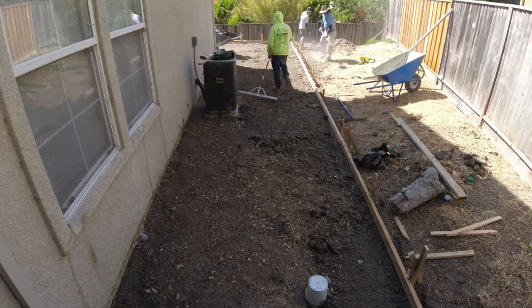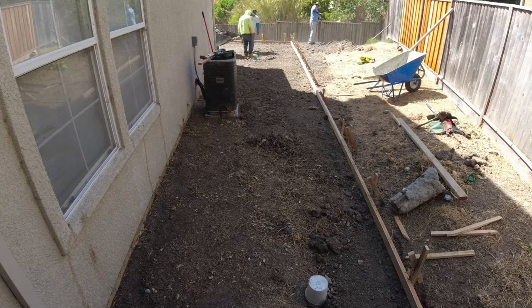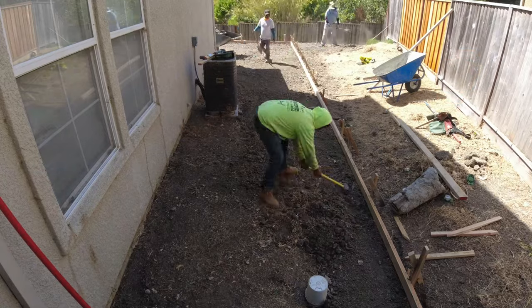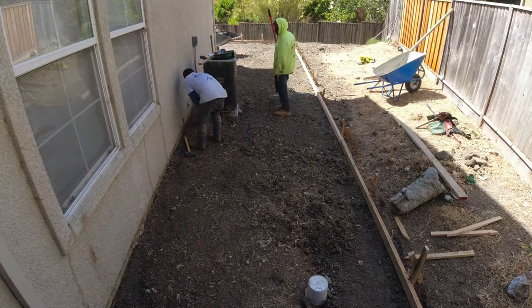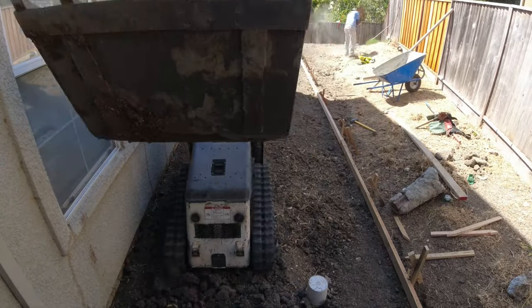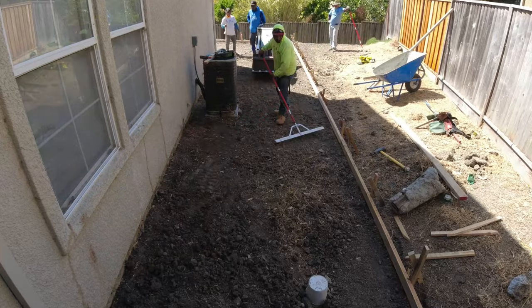Alright, so here we go again. This is part 3 of this project. It's actually the side of the house here. What happened was I got about 5 or 6 cameras, so I had this one set up and it pretty much ran the whole time. So I just decided to put this one up first as opposed to the big patio. I'm still working on that.